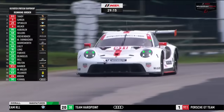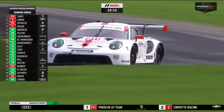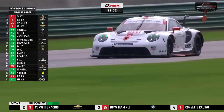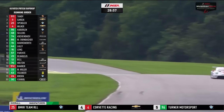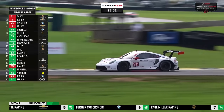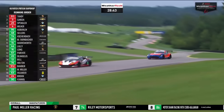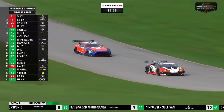We saw in the first couple of stints of the race the consistency of that Turner Motorsport BMW M6 GT3 is superb. The tyres stay underneath that car really, really well. You can turn consistent lap times. Bill Oberlin, as you say, he's done this once or twice in the past. It's been 15 years since he's won here at VIR, but this has been a super performance so far. We've still got just under 29 minutes remaining, so still a long, long way to go. But Bill, that won't faze him at all. He's used to every type of pressure that possibly can be thrown at you. Hello to the Tandy family as well.